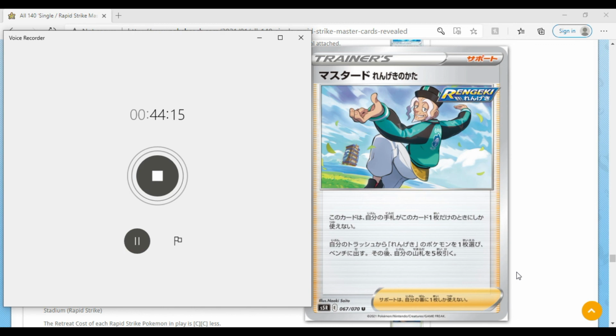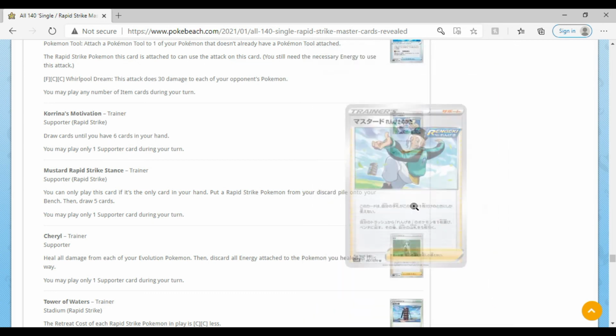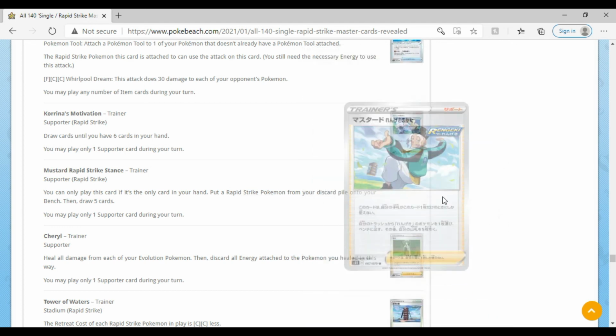Our Rapid Strike Stadium. The retreat cost of each Rapid Strike Pokemon in play is 2 colorless less. Yo, okay. That's big. Wow, that's big. All right, so we have Rapid Strike Energy. This is what it looks like. It looks like it'll provide a water and a fighting. I love that they're doing the dual type energies. While this card is attached to a Pokemon, it provides a water and fighting energy, but only provides 2 energies at a time. So instead of getting an effect with it like the single strike energy, it just provides 2. So I think they're about even. I think they did a decent job with balancing this.